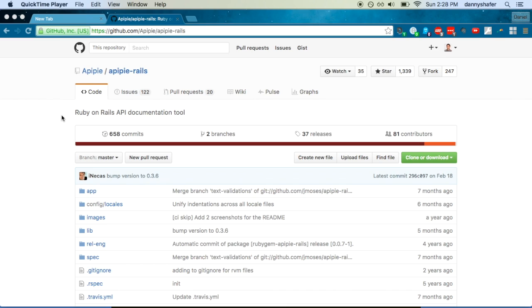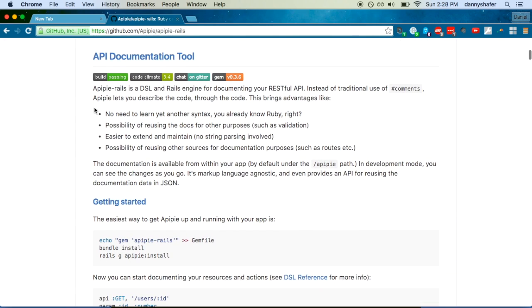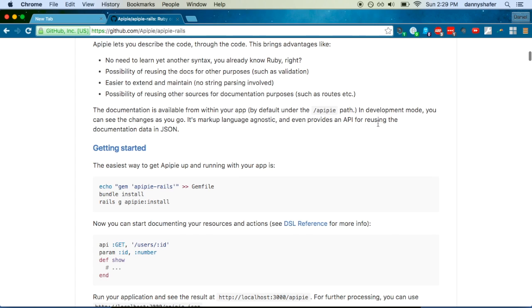So API Pi is a really easy way of writing documentation for your API-based Ruby on Rails app. When you have lots of controllers and lots of models, it's hard to wrap your mind around what every single action entails. Our company's app has a couple dozen controllers, tons and tons of models, and more API endpoints than one person could possibly keep in their head at the same time. What API Pi does is generate documentation, which you can customize, and you can view it all in one place as a page that just has the name of the method and what it does.